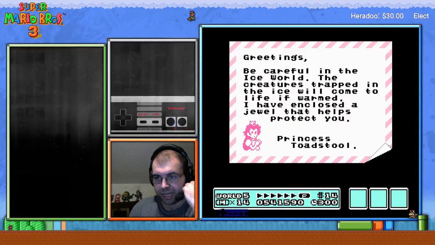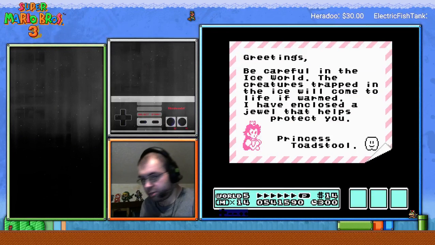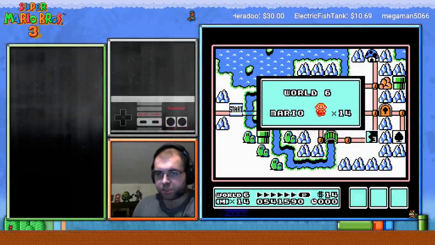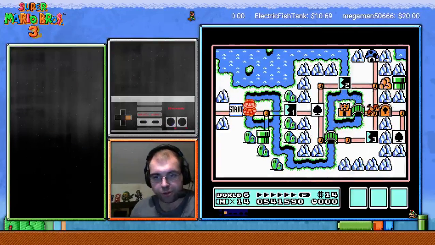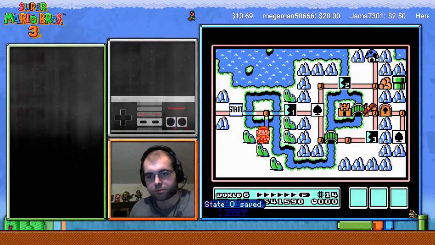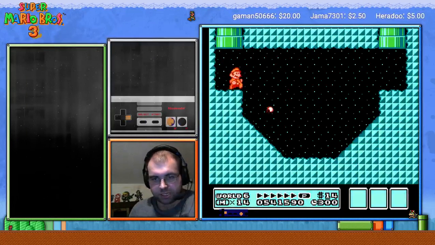Alright, welcome back, guys. Last time we finished up World 5. Now we are on to World 6. This is the Super Mario Bros. 3 Warpless tutorial. So World 6 starts off pretty simple.